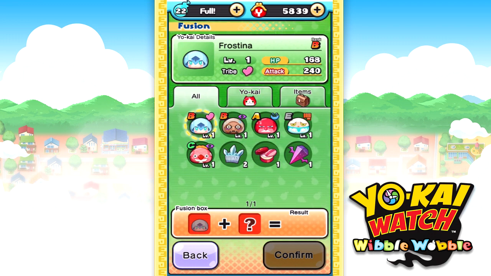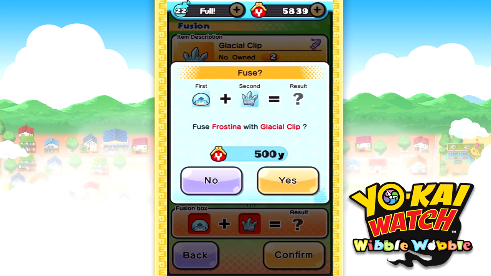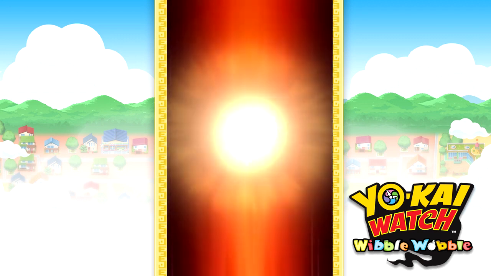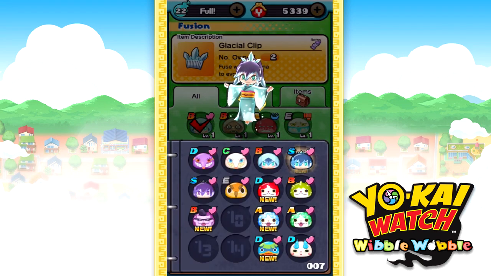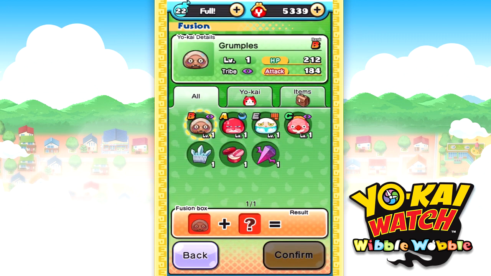But moving on to a yokai that I'm very excited to talk about. That's right, it's Frostina. I actually have two Glacial Clips, so I could get two of these yokai if I so desired. And gosh, everything costs so much Y money in this game. If only there was a way I could get infinite Y money without having to pay real life money. Is that what John's working on next? Yes, it is. Anyways, Blizzaria, she's fantastic. One of the coolest charming yokai in my mind. She's just so cool, but sadly, she's kind of hard to level up.